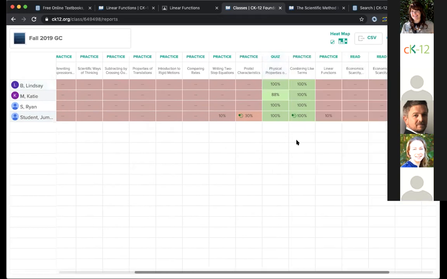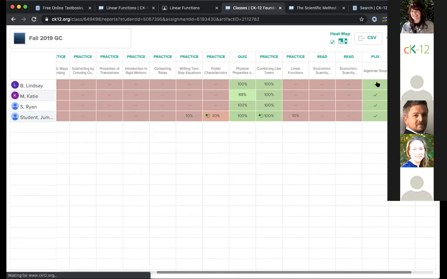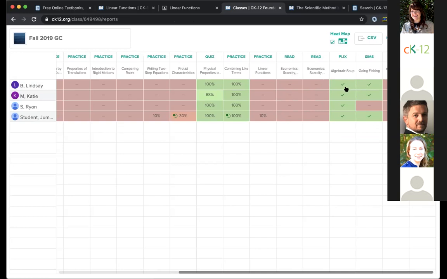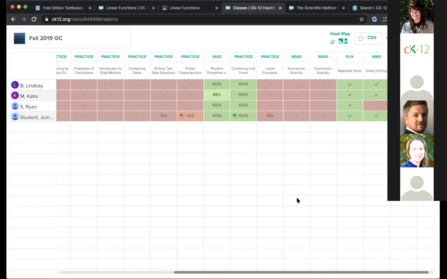For things that aren't quizzes, like a Plix, and I'll show you Plix and Sims as well, these are kind of credit, no credit. They will turn this in, and they basically get full credit after attempting a few practice questions or interacting with the Plix or Sim. Then they'll be able to turn it in, and it just shows up as credit, no credit. I think Lindsay had mentioned that earlier. The same goes for videos as well, since there's no actual assessment to score them on. It's the same sort of thing.